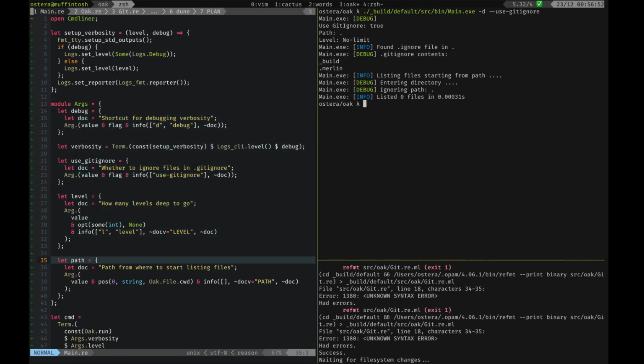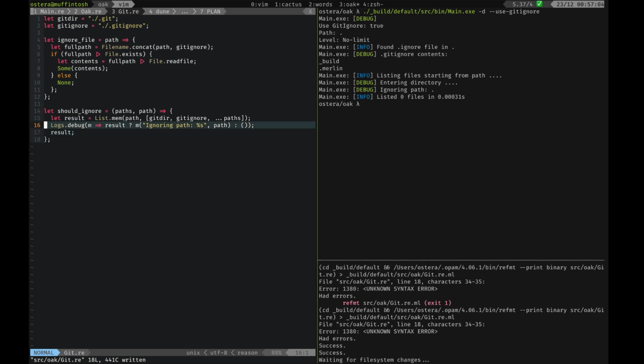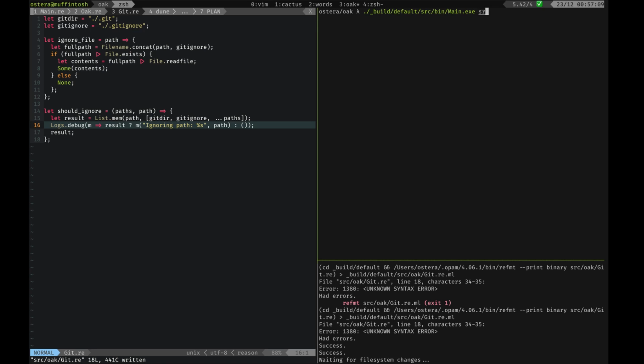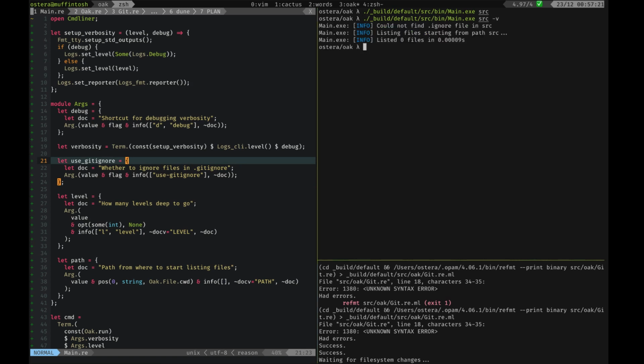We can use Oak in any path that we want, anywhere. Let me just fix this error that's really bugging me. Line 18, what are you talking about? Oh, it's a success. All right, that means our application does the thing that we want. Hopefully, you'll be able to go out there and just download Cmdliner and start building your CLI tools that run natively for all of the things that you're working with.